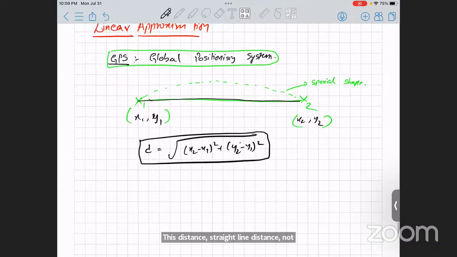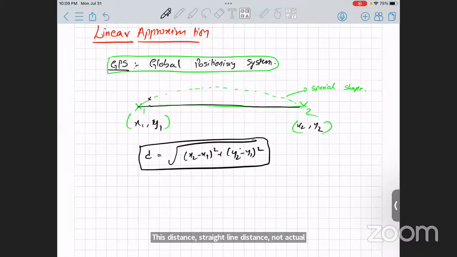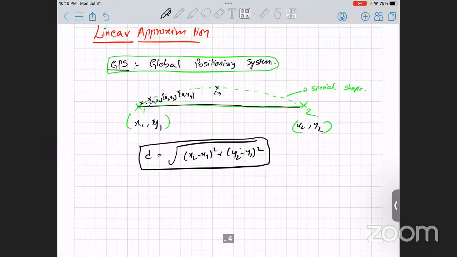So what we will do is something known as surveying. We'll break this into very small parts. We'll make it into x2, y2, x3, y3, x4, y4, up to x10, y10, and x30, y30. What happens with this small distance? You can consider each of these as a straight line.